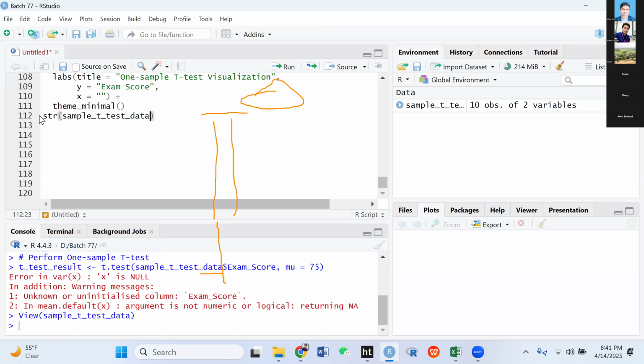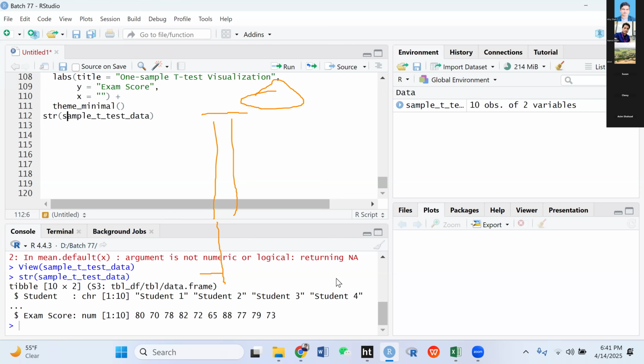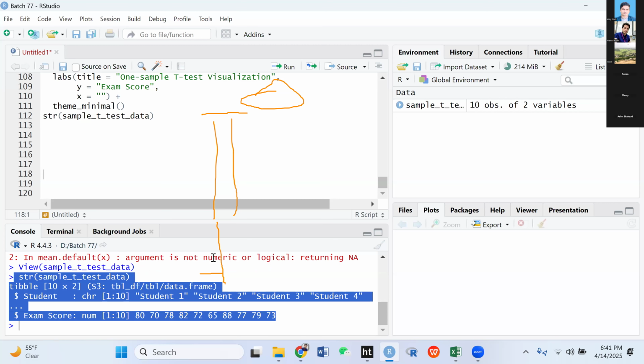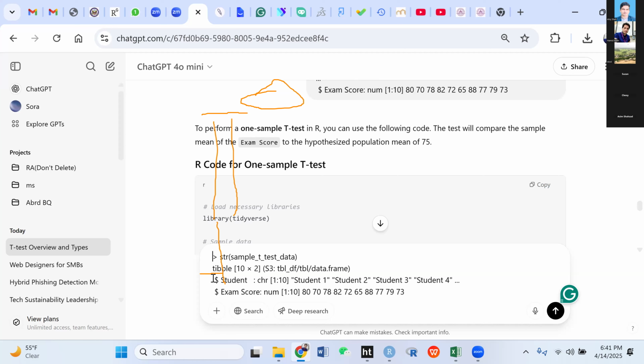Yes, run this line. Now copy this str again. Copy str, open ChatGPT, paste here and send the message. Don't need to write anything.